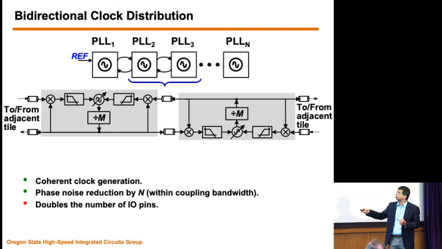So if we do that on a single wire, we basically have no overhead compared to a daisy chain scheme, because a daisy chain scheme would also only have a single wire between the PLLs. But by doing this bidirectional locking, one way to think about it is that we are building a large resonator that is using the resonators on all the ICs to lock them together. And when you do that, if you take n LOs, you get a factor of n improvement in the phase noise. And we have demonstrated that, and also this is a demonstration of the improvement of the daisy chained approach.